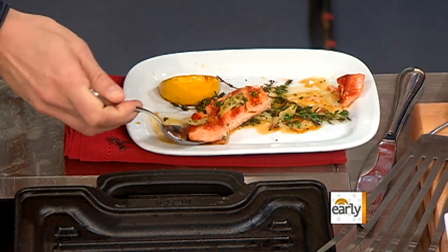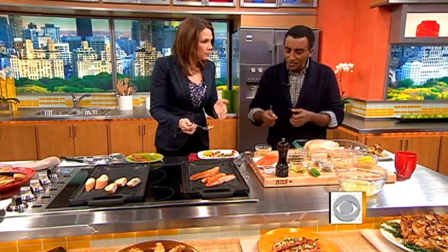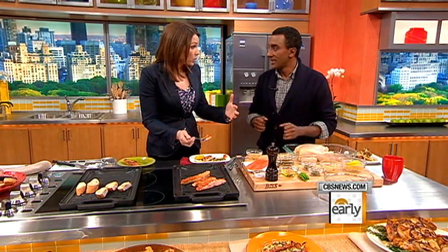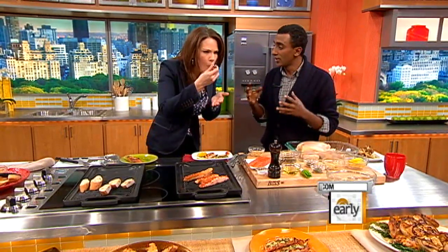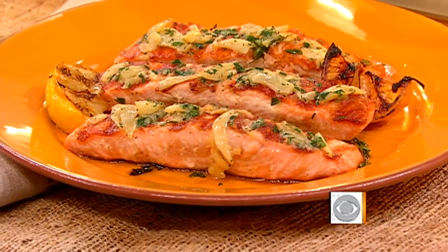This is delicious. And what else is nice is this is a good, easy weeknight dinner. Super easy. Salmon, put it on the grill. Then come back, a little bit of garlic. And we should point out, too, if you're trying to do an easy weeknight dinner, you can buy frozen salmon. It's a little bit more reasonable. Yeah, absolutely. And it tastes just as good. And then with the garlic, you can roast a lot and put it in the freezer and pull it out. So if you do a chicken soup and you're not feeling well, you can just add a little bit of roasted garlic. Perfect.